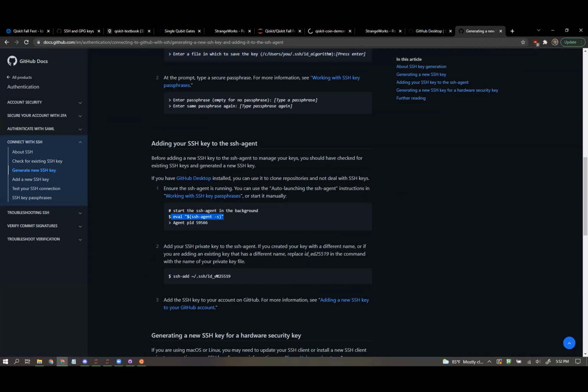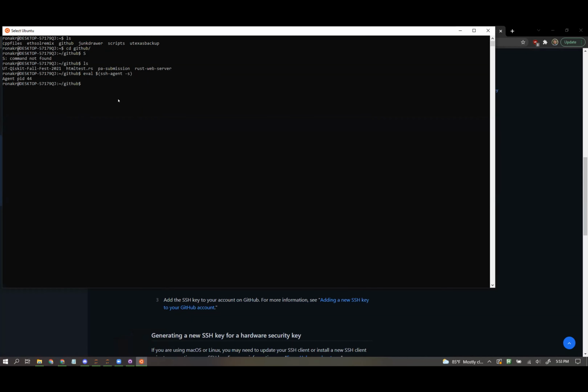And then afterwards you do eval this, and then you SSH add. So what this is doing is it's starting up an SSH agent, and then this one is adding your key to it. And so your SSH agent will now have the key to go into your GitHub and unlock it and pull stuff out. So let me do SSH add, and then I would go to, keep typing SH instead of this, GitHub key. And then I have to type in my password. Hopefully it doesn't show up.